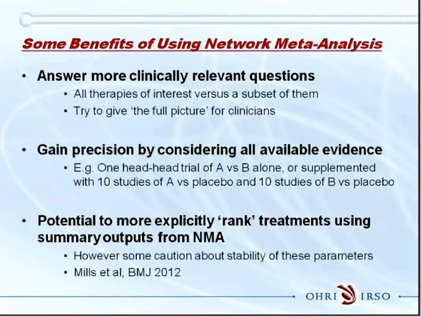Without getting into the details of the simulation methods for network meta-analysis, there is some concern about how stable these probabilities may be in relation to the actual pairwise comparison estimates. So what's been recommended is that we do not use those in isolation of the pairwise comparisons. They're more of a supplemental measure to look at. And if you're interested in that particular topic, Ed Mills and colleagues have a nice paper in the BMJ published just last year.